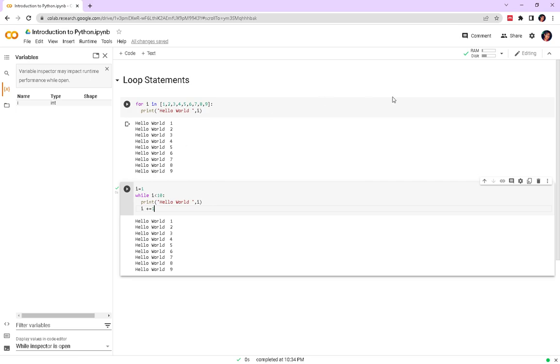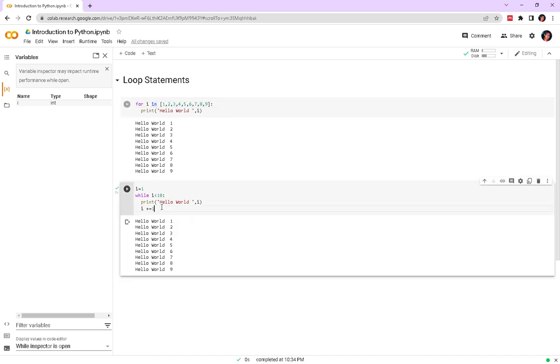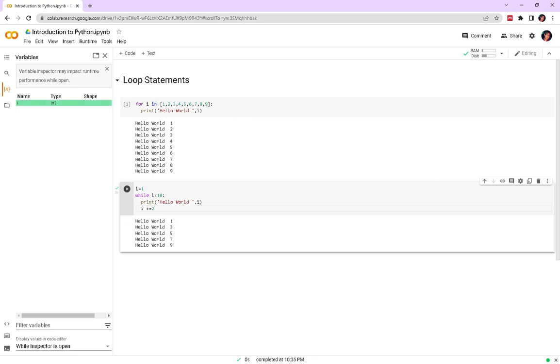So it kind of looks shorter, right? But this one we have to specify the value of I itself. This is actually very basic. Now, of course, let's say we want to increment it by 2, then we can do that. 1, 3, 5, 7, 9. So you are producing the odd numbers as well, right?